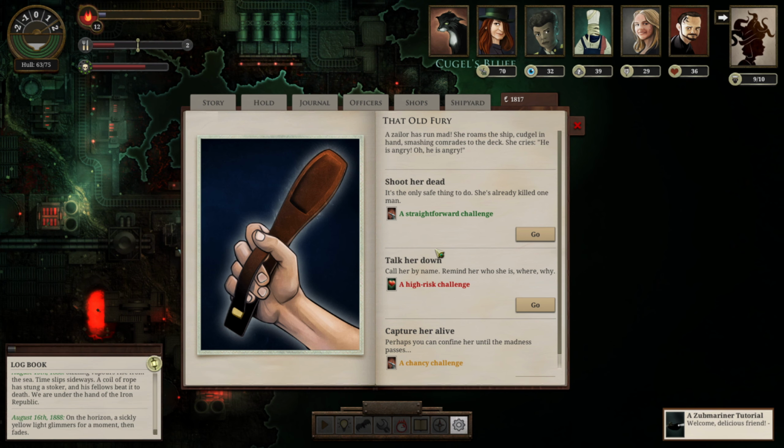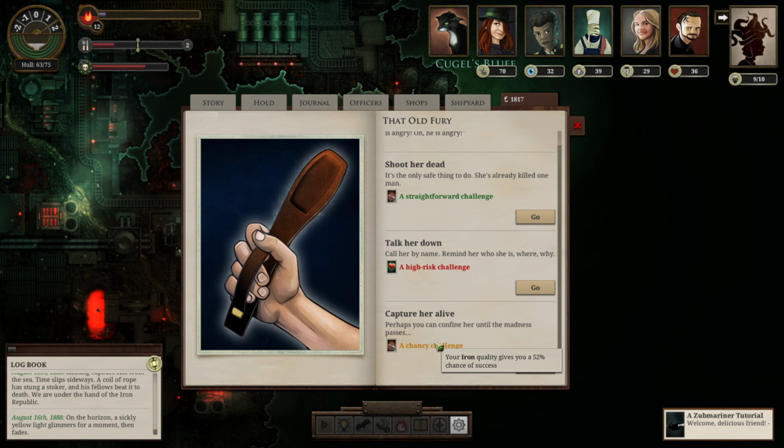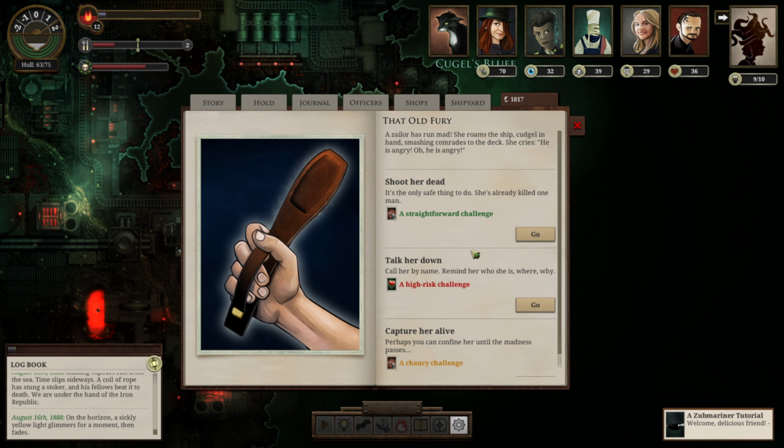Uh-oh. Oh, come on. Well, 50-50 chance on capturing her alive. Do we risk the zailors? The zailor's gone, run mad. She runs the ship, cudgel in hand, smashing comrades to the deck. She cries, he's angry. Oh, he's angry. We got a 50-50 chance. We'll give it one shot.